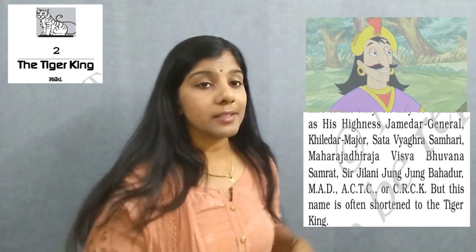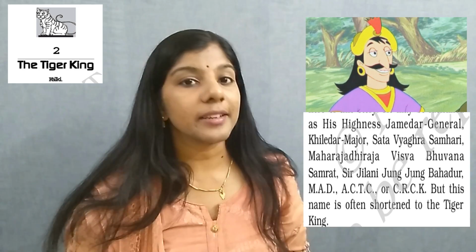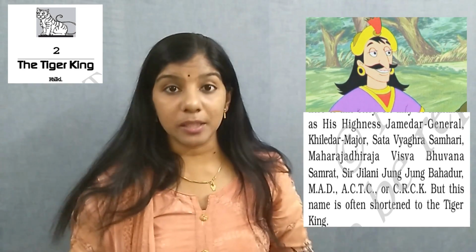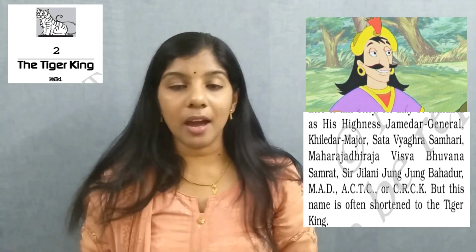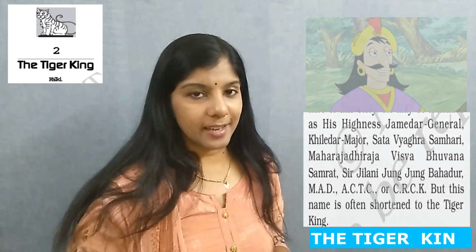Kalki tells us that the Maharaja of Pratibandhapuram was called by various names. He was actually Maharaja Jamjam Bahadur, and you will find many other names like this in the text itself. But finally, he was famously known as the Tiger King. From the opening paragraphs itself, Kalki tells us why he was known as the Tiger King. He tells us that it is based on a rumor.